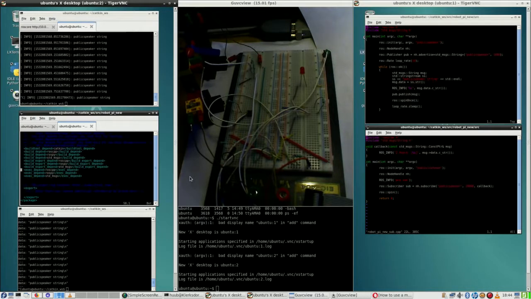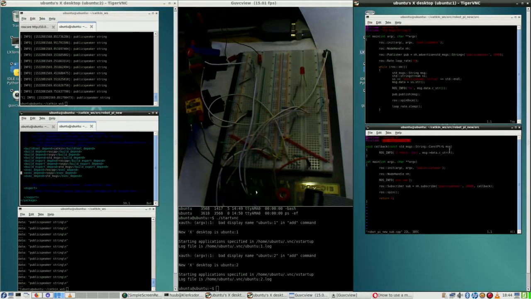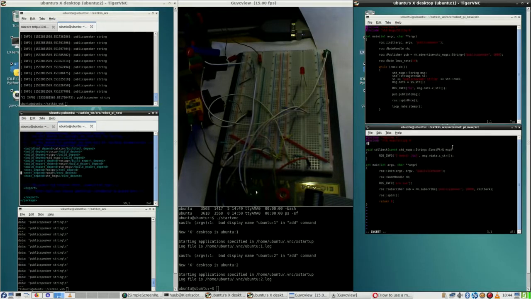Alright, let's do something right here. So let's include, although include still doesn't have a header file, they have to be generated. So let me now say robot_pi_new, and we can say robot_pi.h.